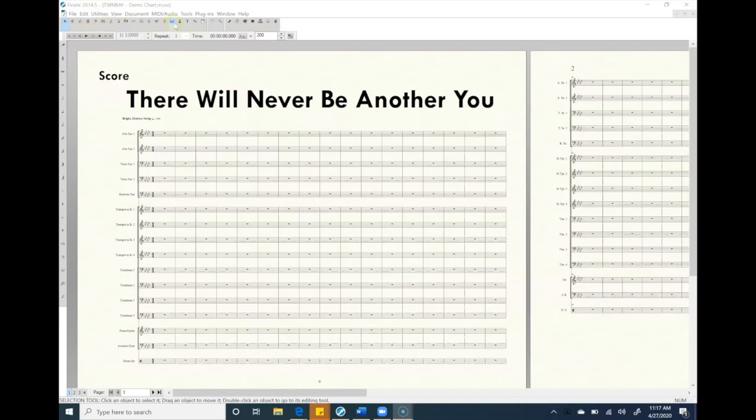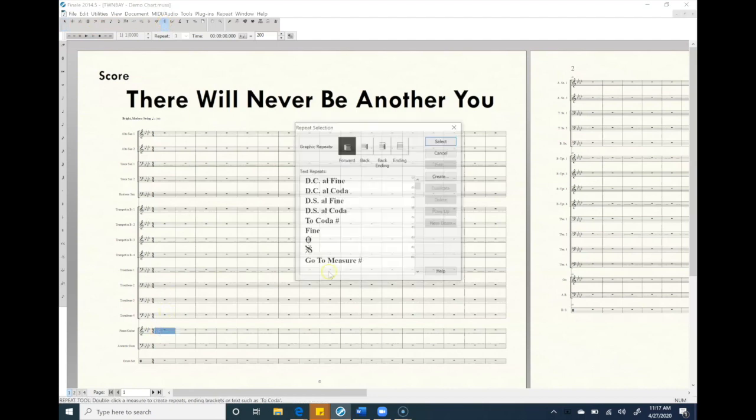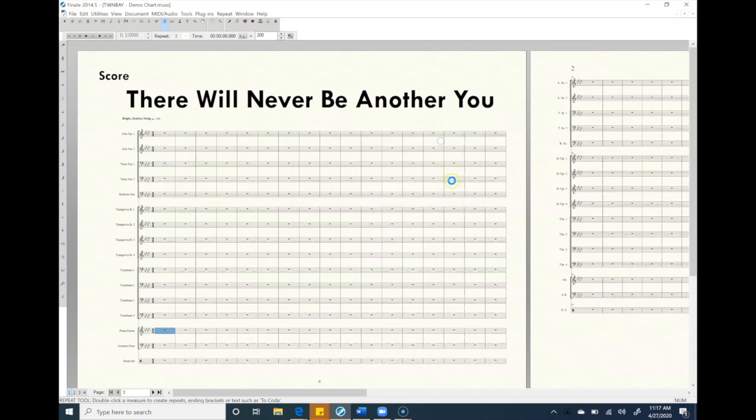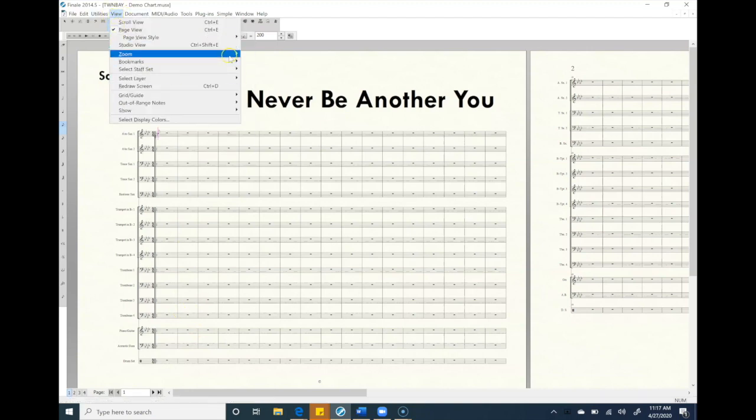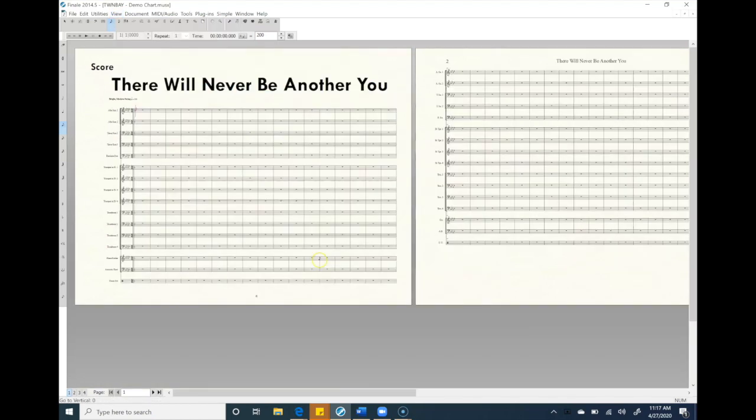Okay, let's take a look at using some of these modern techniques we've talked about in other videos. You'll see me attempt to demonstrate some of these in Finale as we go along. Again, I think an easy way to start writing something that sounds modern is by creating some type of vamp or repeated section at the beginning of a song.